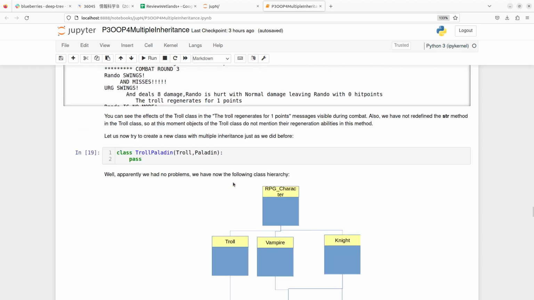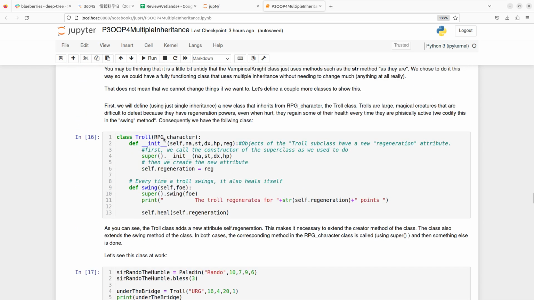I already saw that it's not in the troll paladin class, so let's check the next one in the depth first search traversal of my class hierarchy tree. And the next one is the troll. Does the troll have an init method? Yes, it does. Okay, so I'm safe. I found my init method. Everything is going to be fine, isn't it? Well, not really, because once I get in here, I called the superclass method, the init method in the superclass. When I wrote this, I was expecting that this was going to mean the init method in the RPG character class, because that was the only superclass that I could see.